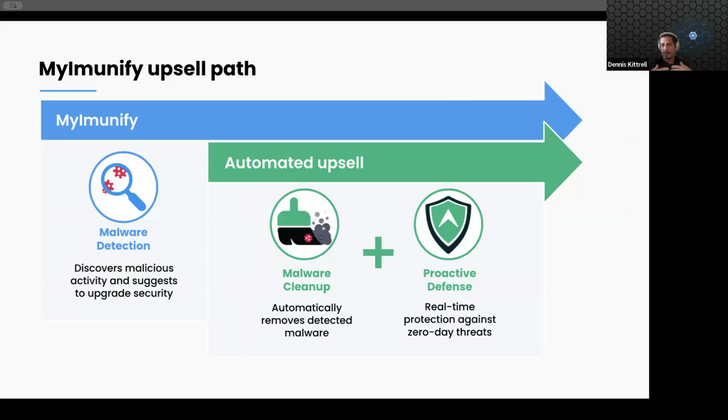The security path works very similarly, but it's a little bit simpler because it's just about malware detection, cleanup, and protection. The detection is free. It's included with Imunify, the solution. We'll notify your users in the same ways that we notify them about performance issues, inside their hosting panel and inside the WordPress admin UI, and then we give them an opportunity to clean that up. So that's where your upsell journey starts as well. You can offer them the upsell flow to clean up and to purchase the protection so that they can avoid having that issue. Again, they can be protected in real time. Any malware that's detected in the future will be instantly and automatically cleaned up.